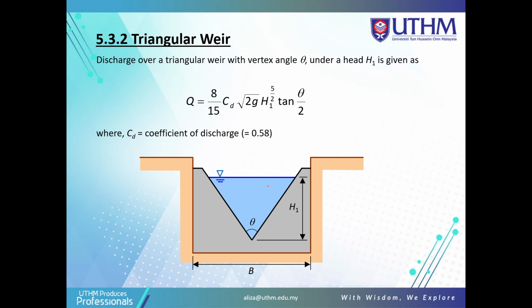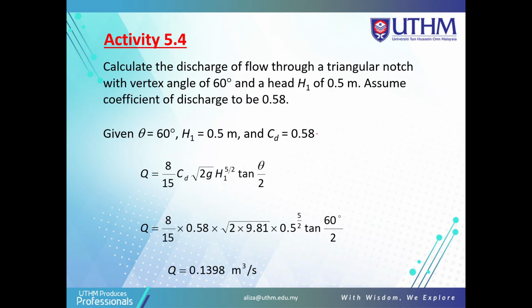Now look at the triangular weir. For the triangular weir, you also use this formula, so no need to worry. In the questions, whether triangular or rectangular weir, they must give you just the one formula only. So that formula is given, and you must use that formula. You get the CD here and put in all the values to get the value of Q.